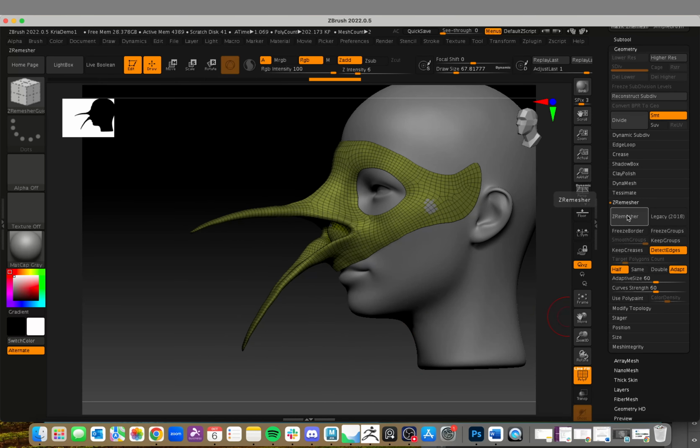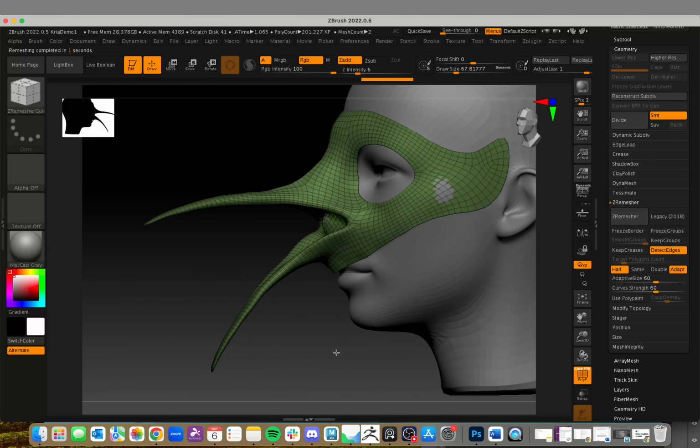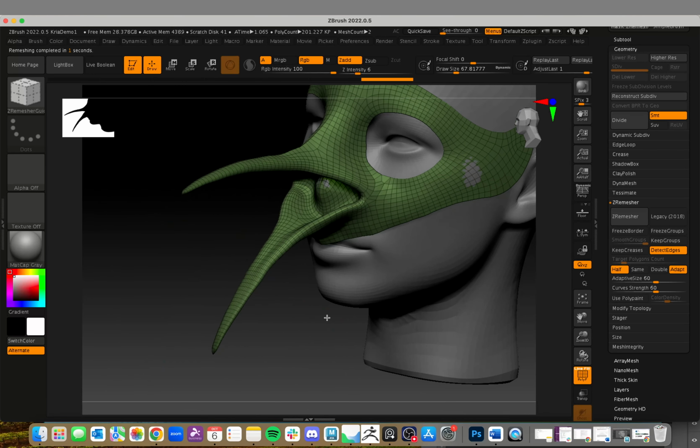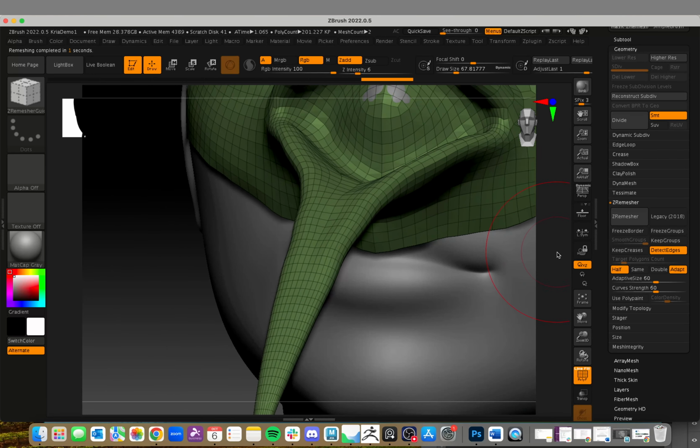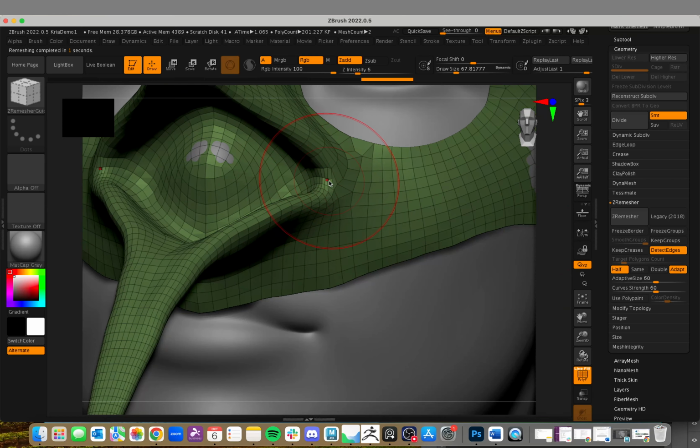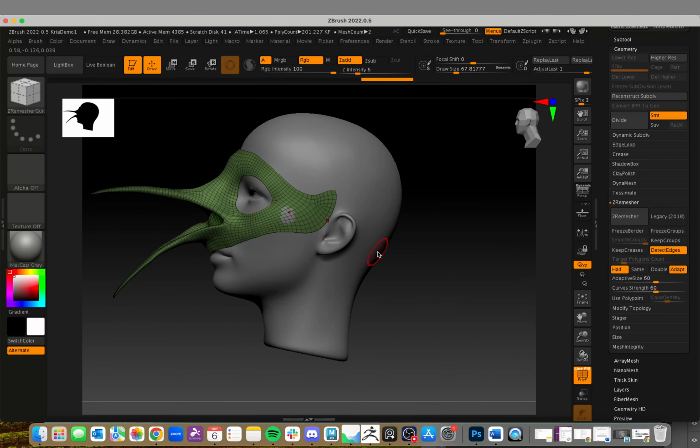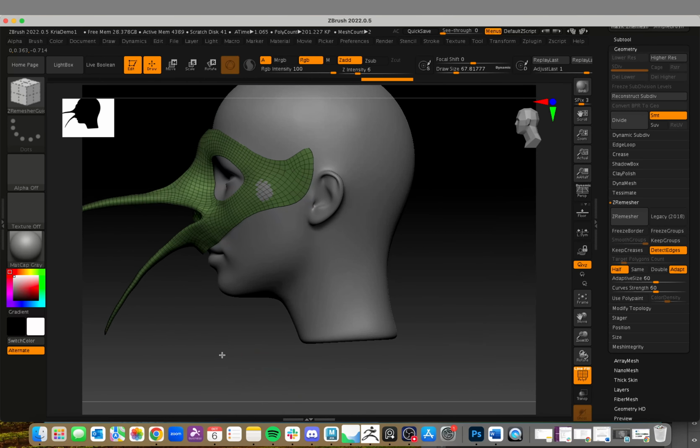I'm going to do half again. See if that's pushing it too much. I don't think so. I actually quite like this half that we have. This actually looks quite good, I think.